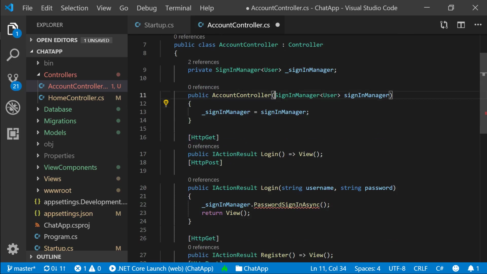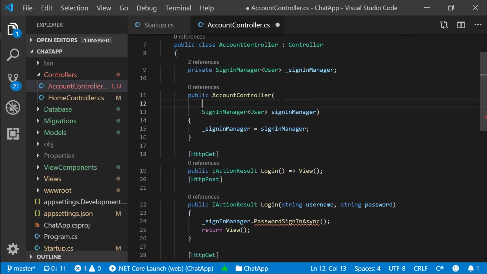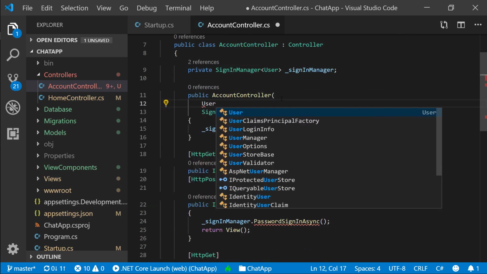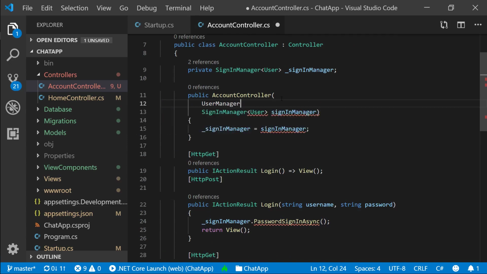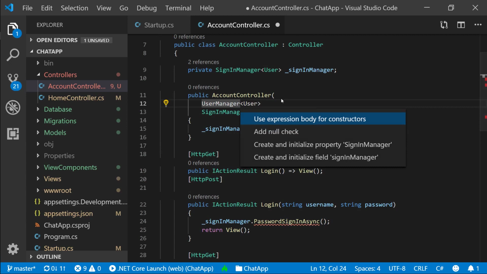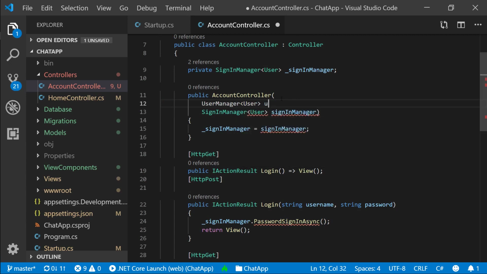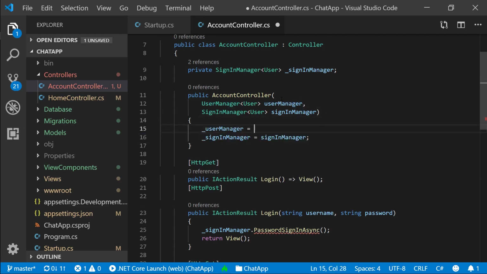To grab our user, we will have to grab our user manager. Okay, and in here I'll say UserManager, with a small u though, put a comma here, and let's again create a proper global field.